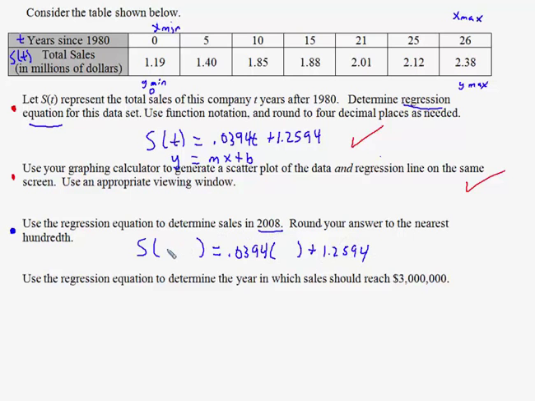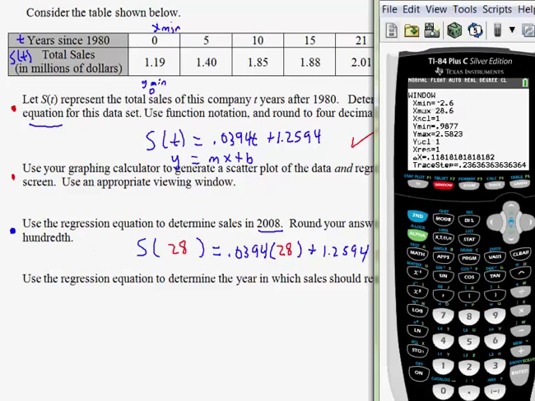And we are to plug in some input variable to represent the year 2008. But if you remember right, this isn't the year. My input t is years since 1980. So it would take 20 years to get to the year 2000, and then 8 more to get to 2008. So I'm thinking of 2008 as being 28 years since 1980, and I'm just replacing t with 28 here. And if I did that, I'm going to have to go to my calculator to see what the output would be. But remember that my output would be in millions of dollars, and we are to round our answer to the nearest hundred. So 2 decimal places on the calculator.